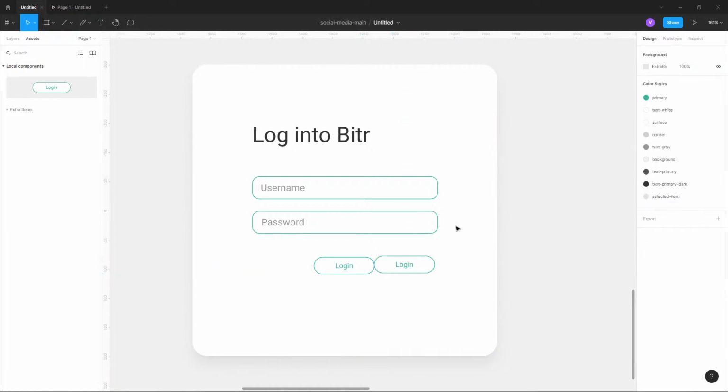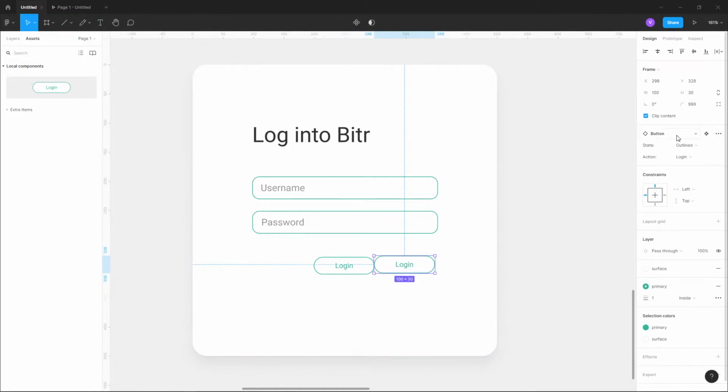So let's change this from variant login to sign up, and let's do solid. So drag this to the left, and we'll drag this there, and then let's just drag them over a little bit. So let's say 150. And then let's also do 150.